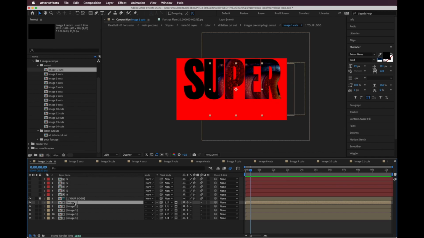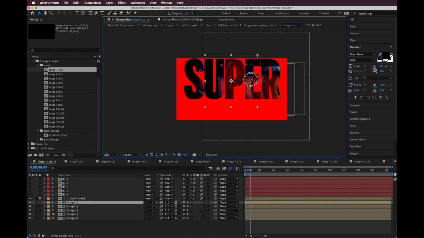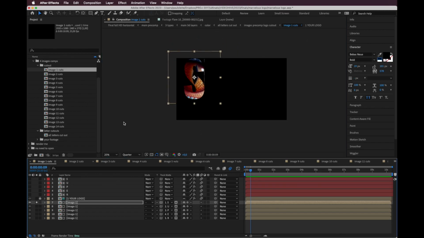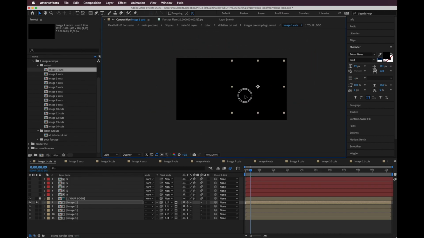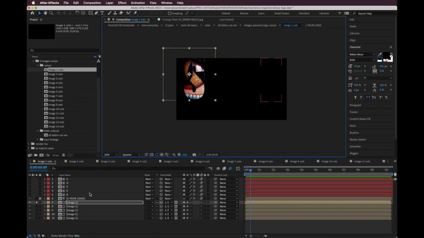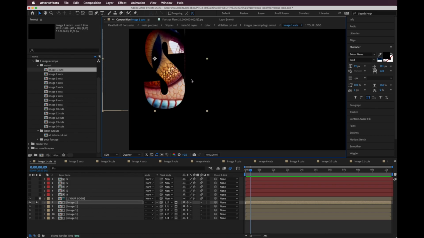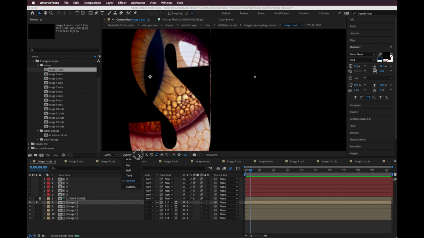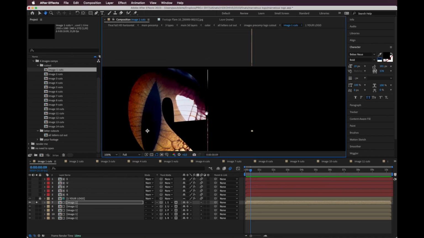So whatever image, if I just drag it, make sure you've selected one, I'm going to isolate it so you can see it only gets cut out by the S, not by any other letter. So I'm going to put the S right here. Again, as you can see, I haven't actually cut those masks out correctly.